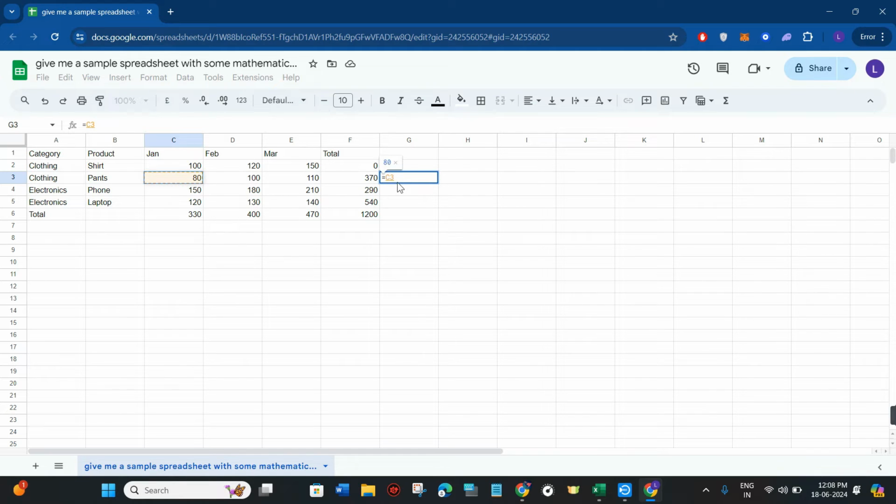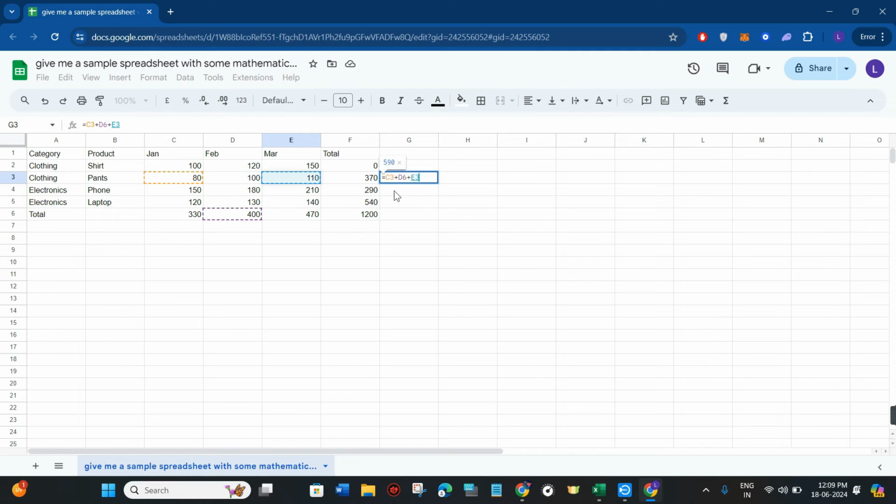Once you do this, you will be able to see that the cell range is now selected over here. Then you just have to type plus from your keyboard and then you will have to select your last cell that you want to add. After selecting it, you will notice that the second cell is also selected. Now you can even add multiple cells over here. So you just have to press the plus button on your keyboard again and then you will have to select the next cell. As you can see, these are the three cells that I have selected.